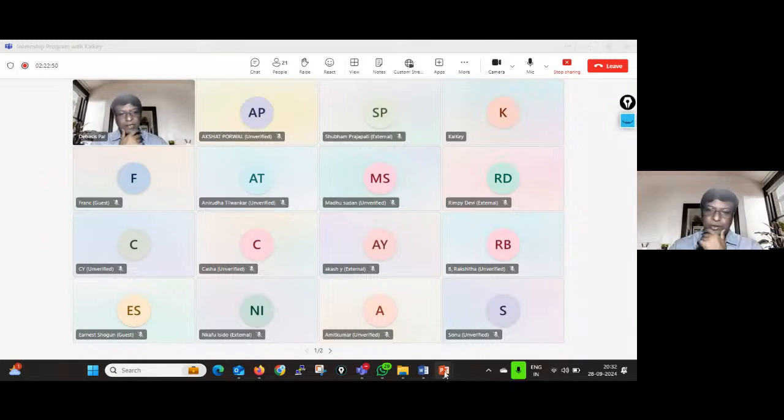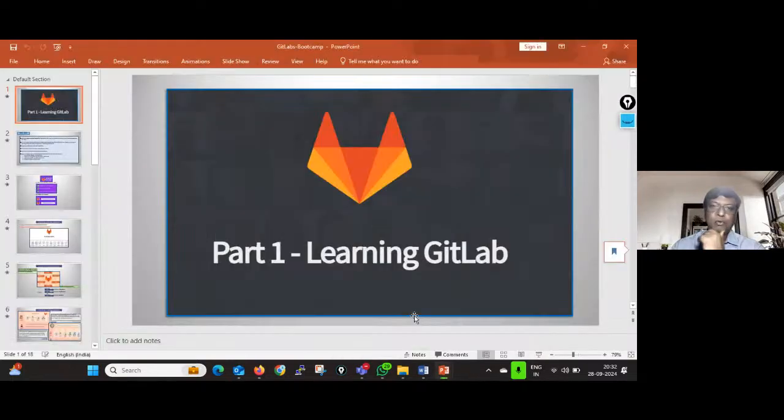Okay, if that is so, we have already covered the theory part of GitLab, which is a CI/CD pipeline, as well as we have seen how the theory works with Terraform, which is a provisioning tool of DevOps. Both are DevOps tools. One is a CI/CD pipeline tool for automation, and the other one is Terraform, which is the provisioning tool.